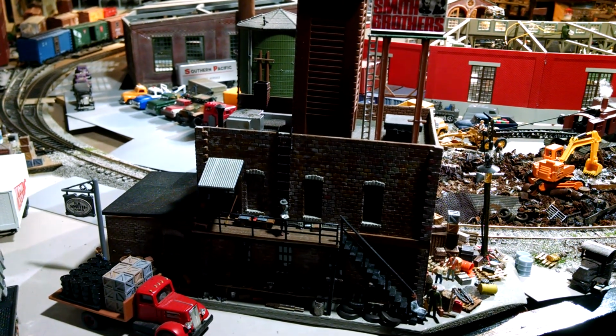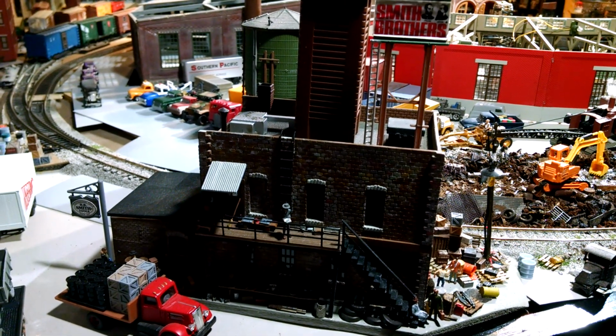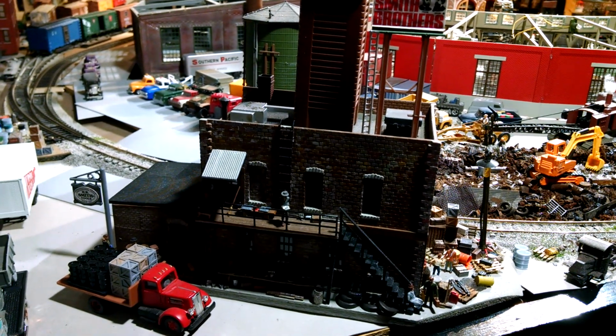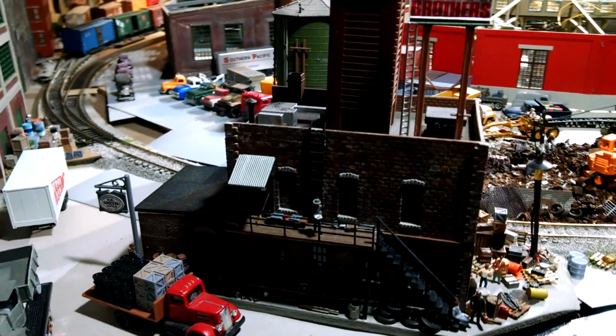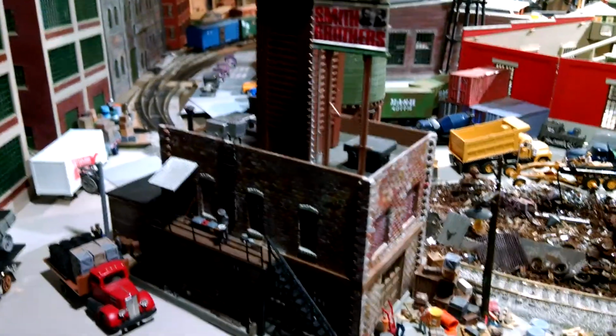This is the HO Scale Sierra Valley and Harbor Junction Model Railroad, a simplified layout tour. I'll take you along and touch on some brief subjects.